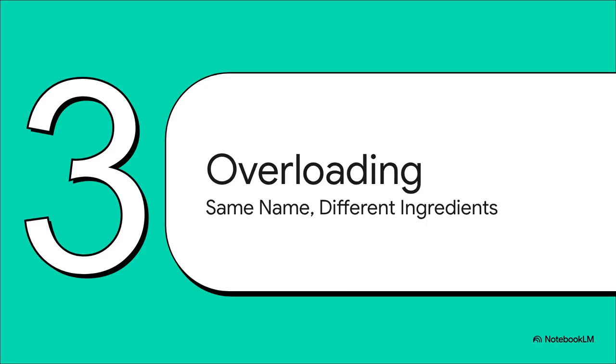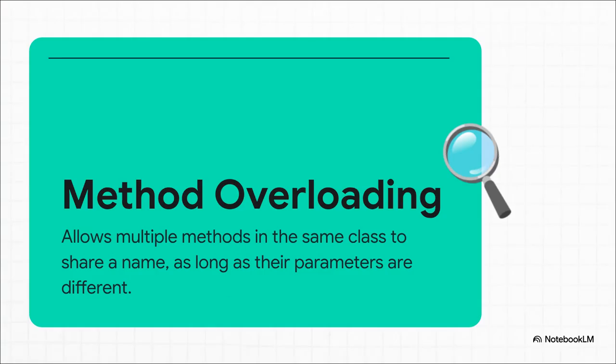Okay, now let's switch gears a little to a related but very different concept, overloading. If overriding is about different classes having their own version of a method, overloading is about a single class having multiple versions of a method. It's like one class that can wear many different hats. The key thing to remember here is that this is all happening inside one class. You can have several methods with the exact same name, and the program is smart enough to know which one you want to use based on the ingredients or parameters you give it. It's kind of like having a recipe called Make Cake that can give you a chocolate cake or a vanilla cake, depending on what you put in.